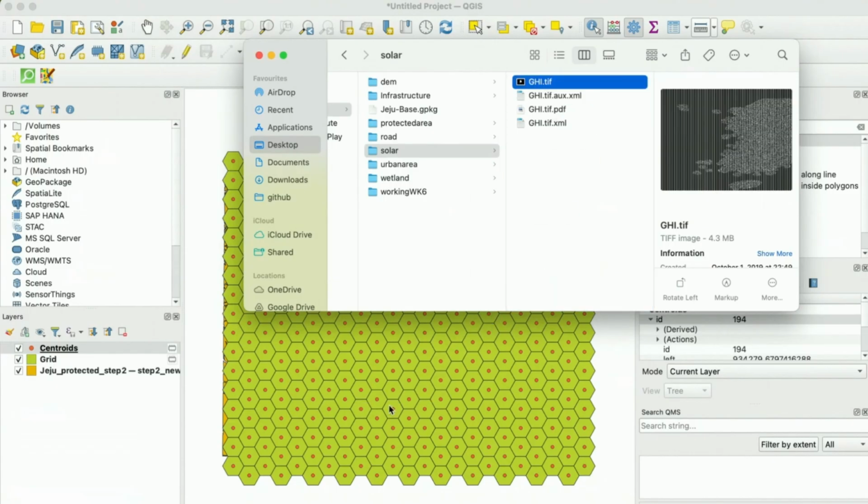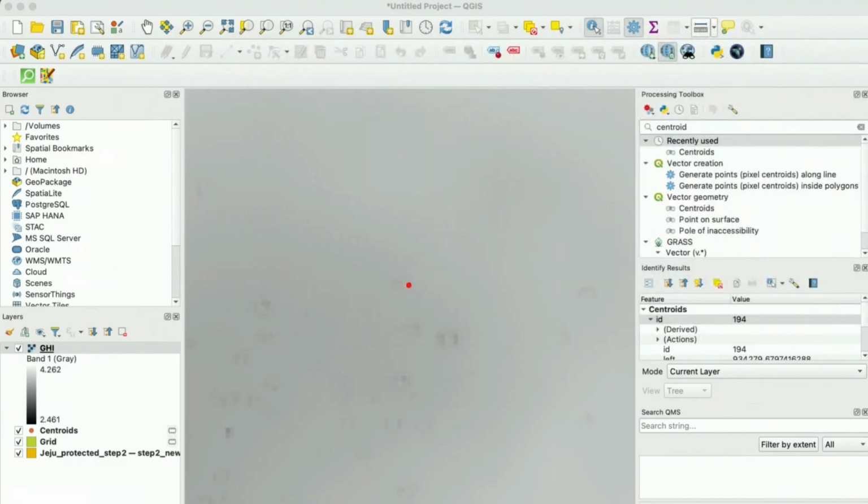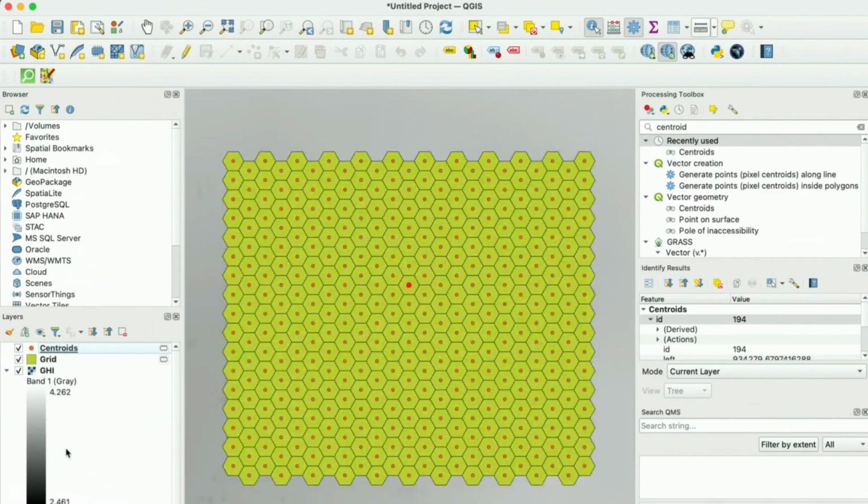Drag and drop. And then let's move it all the way down to between grid and Jeju protected area, or maybe even below Jeju protected area.